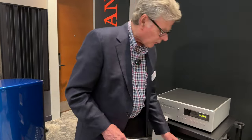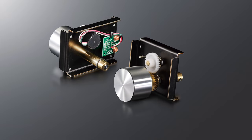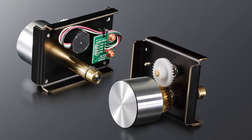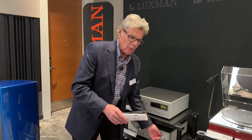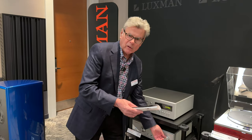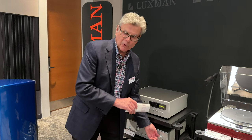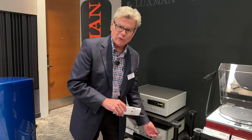Yes. So mechanically, it's been enhanced so that the actual rotary encoder that you turn has a much more user-friendly feel to it and an ability to more finely control volume from a very low level to a high level with not so much short stroke. And also, there are more steps to this volume control than its predecessor, 192 steps versus 88 in its predecessor unit. So much finer control of volume this year.